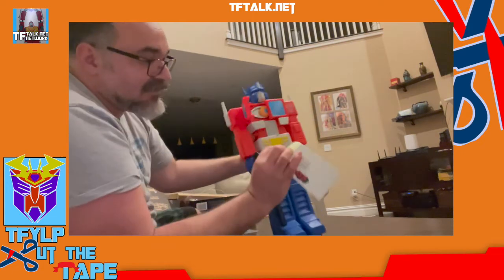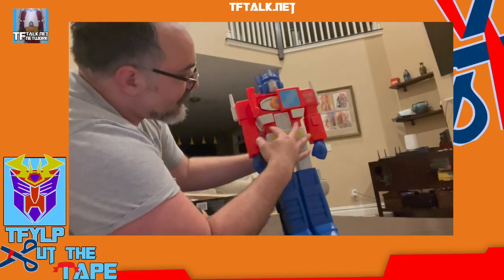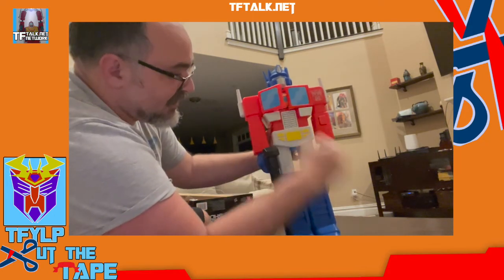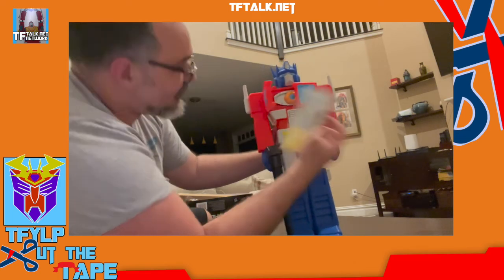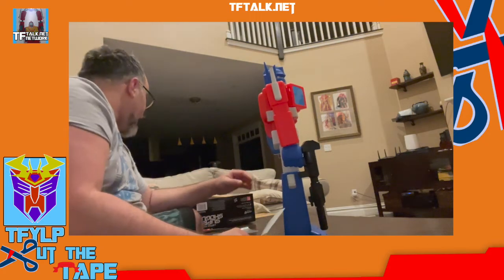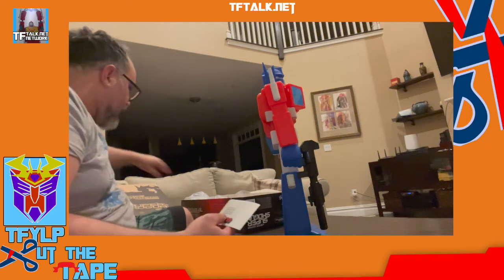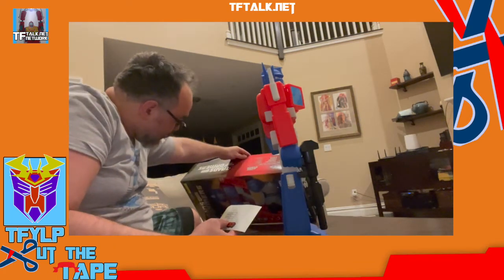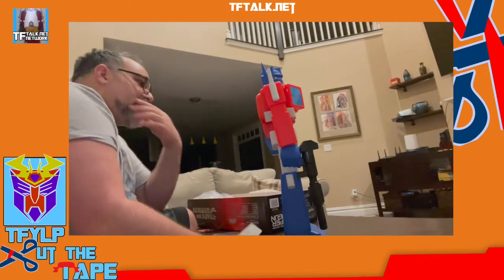I wish I could have gotten this sticker on to have the Japanese writing on the side here. But this part is too wide for this. So unfortunately, I could not have it on. And there's nowhere else it would go. Right? And I just didn't want to crush the sticker in there.